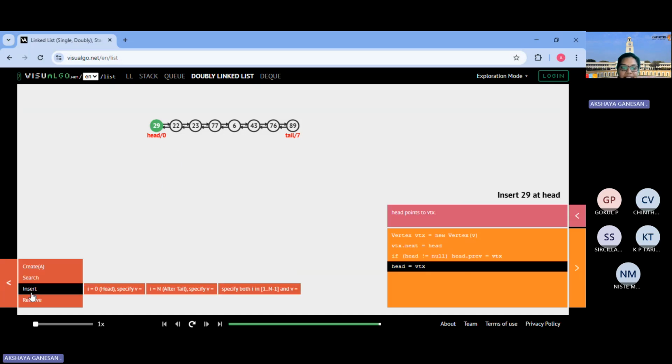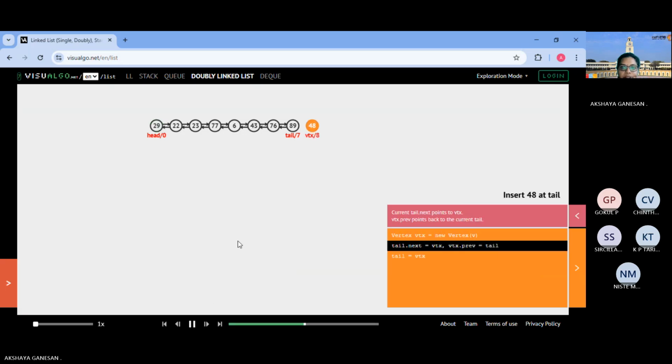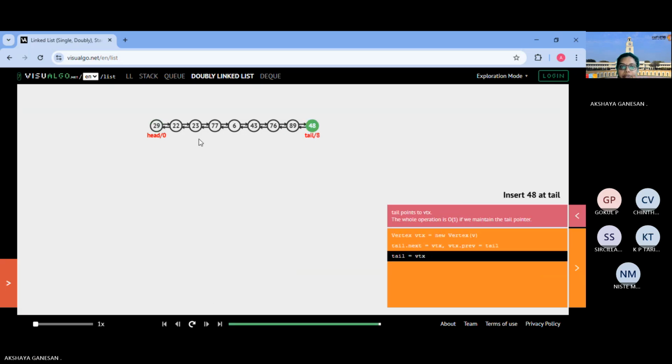Now, when you want to insert at the end, if you have the tail reference, you can directly insert. But if you don't have the tail reference, you have to traverse through all the nodes, right? And then only you can insert at the end.